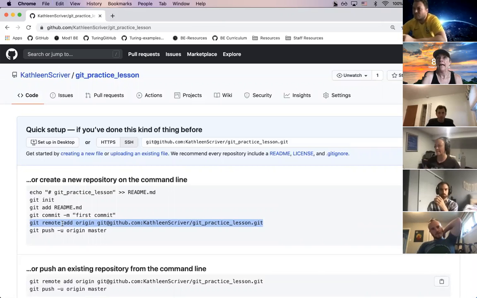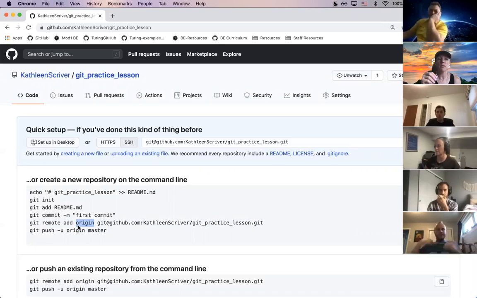So git remote add is that command, and then what are we naming the link? We're naming it origin, which is conventional. You could technically name it whatever you want. I could call it banana if I wanted, so it would be git remote add banana, and then whenever I wanted to push, I would do git push banana main, right? You could call it whatever you want, but no one calls it banana. So just call it origin. Don't set yourself up for failure. And then this is the location of where this repository lives on GitHub, so it's the remote location.